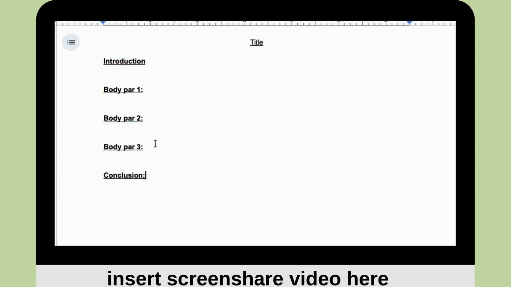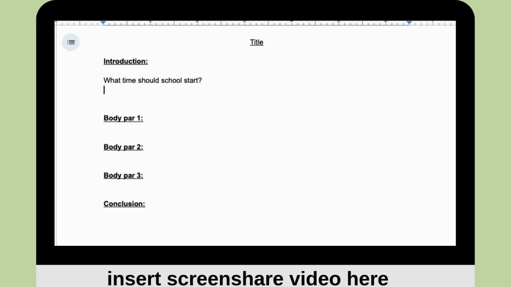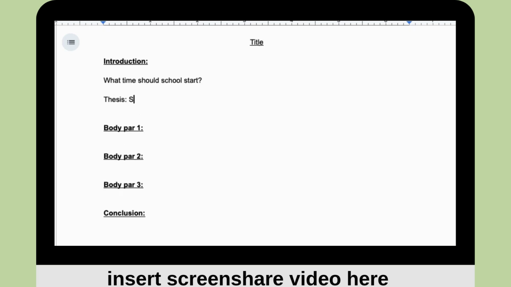We're going to go back to the introduction paragraph. So all that we should write about when we're getting started is maybe our topic sentence and, most importantly, our thesis. So if the topic is what time should school start, I'm going to actually write my topic sentence as a question like that. And this will be helpful because it's not telling the audience what I'm writing about or what time I think school should start. I'm going to save that for my thesis statement. The topic sentence just gets people thinking about this question.